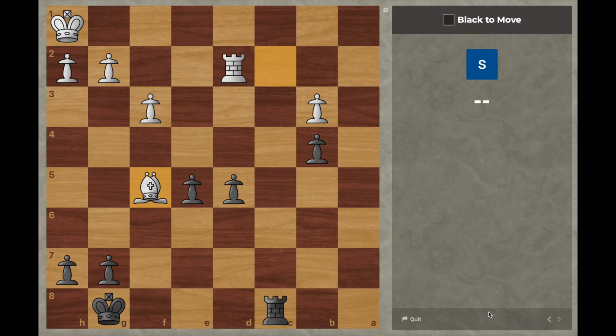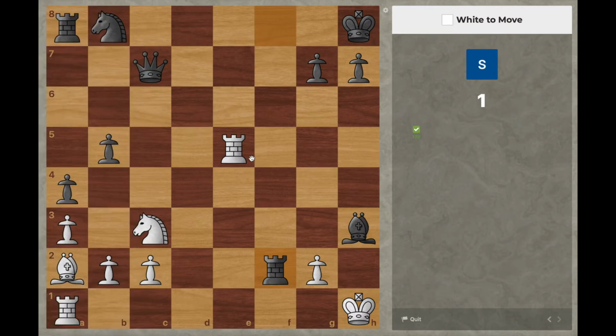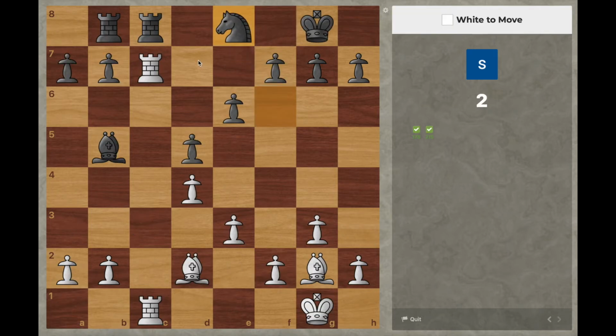Alright, so this is our first Puzzle Rush problem, and it's a back rank. So we just go down, check, and then we win the rook, and that's checkmate. And this is another back rank, so check, and the king is all about king safety here. So again, another back rank.